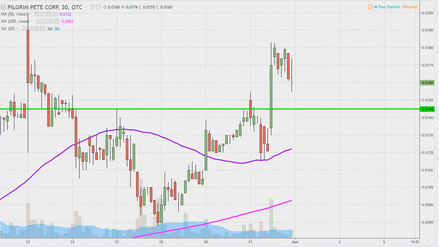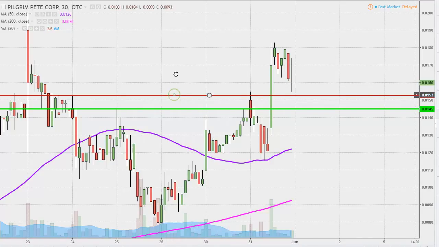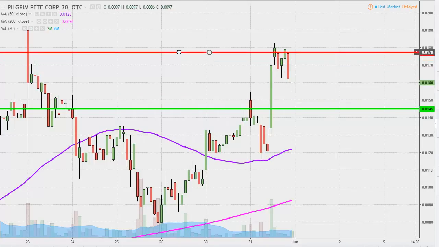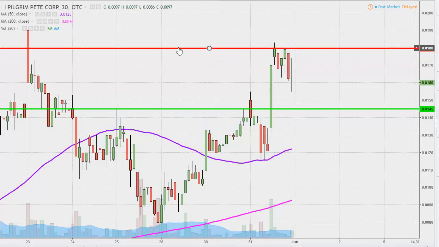What about areas of resistance? As things stand right now, it's all about that 0.018. I think everybody can agree that the main point of price congestion is right up there at that level. Sure, the price technically went above it a little bit, but for the most part, if we just find a common ground, 0.018 in my mind makes a whole lot of sense to call the current level of resistance. So all in all, no doubt about it, very nice move, especially the move in the afternoon. So we'll see if the bulls can continue to build upon this for the remainder of the week.